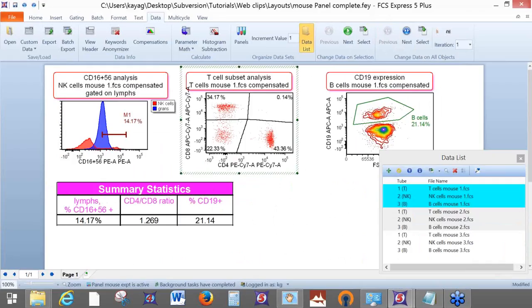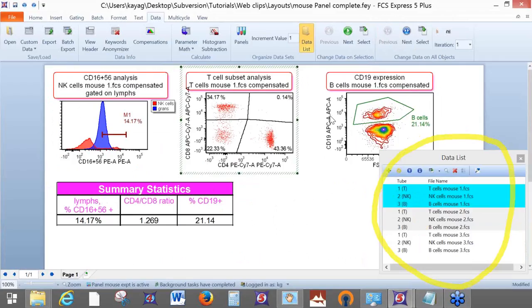You can see in the data list here, which I'll circle, we've got 3 mice, and in alternating groups of gray and white, you can see that each mouse has 3 different tubes. Each mouse has a T cell tube, an NK cell tube, and a B cell tube.